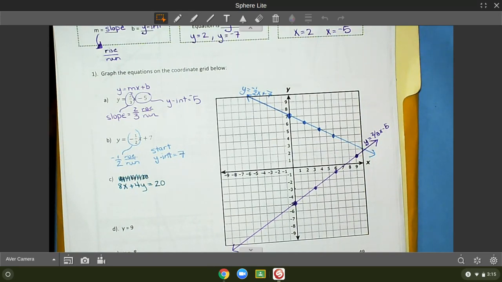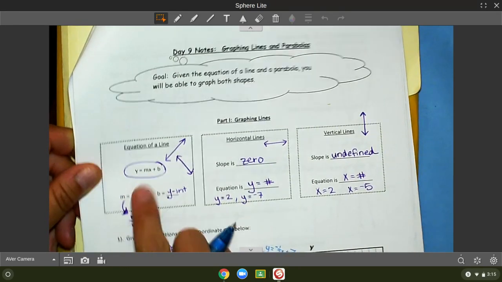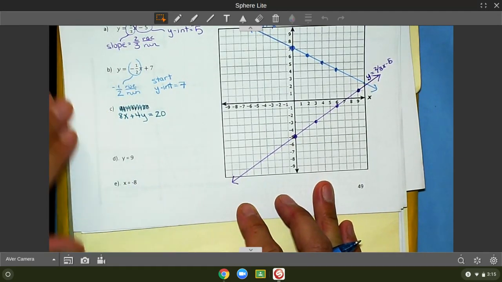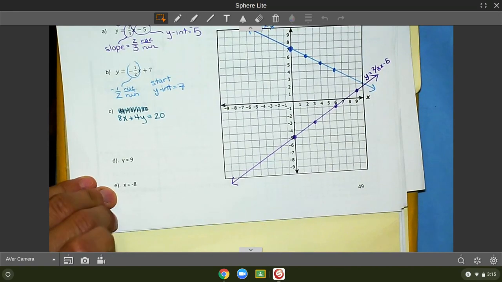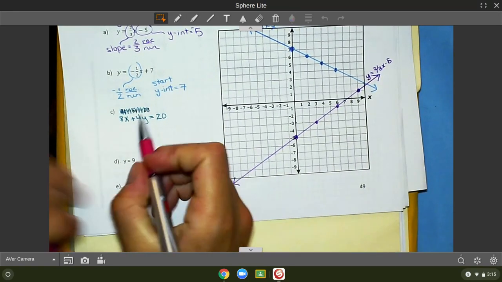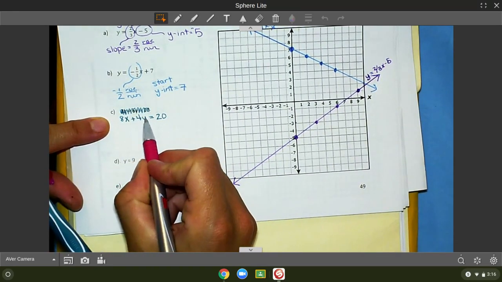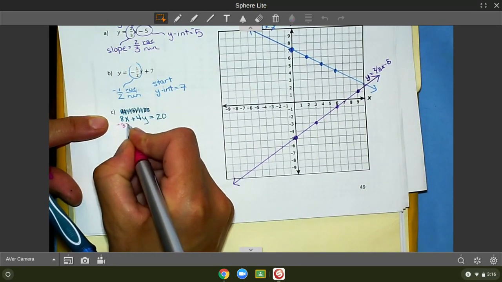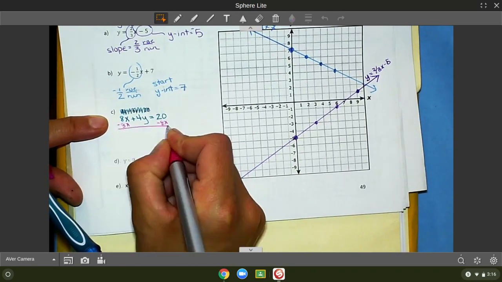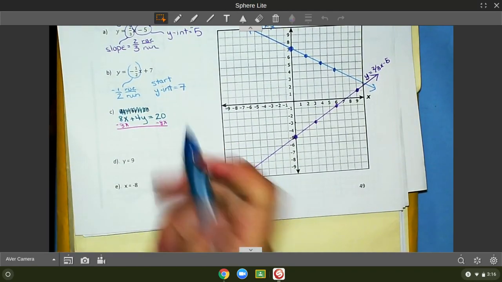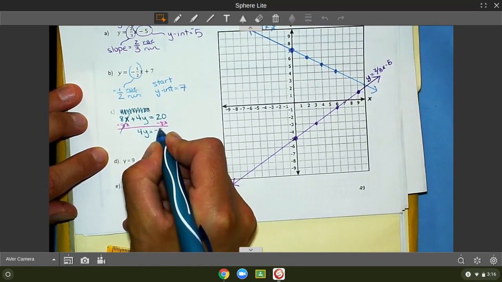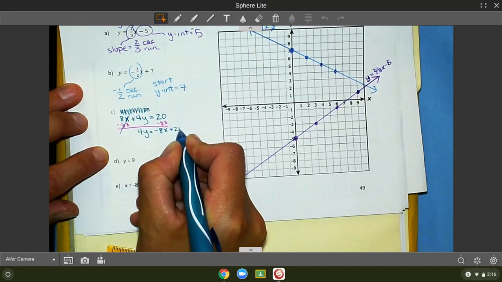However, this equation has a y and an x, but it's not in the correct form, which is y equals mx plus b. So that means we have to transpose. We want to get the y by itself and move everything to the other side. So the first thing we're going to do is keep the y there. We need to subtract the 8x to the other side. So it's a +8x, so I'm going to go -8x. All right, the 8x's are going to cancel. And now we're going to get 4y is equal to -8x plus 20.